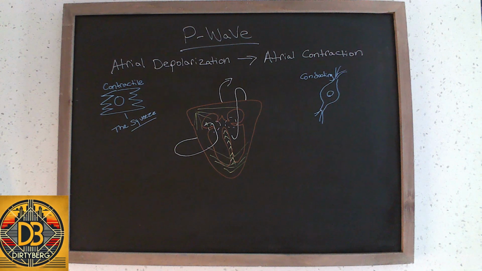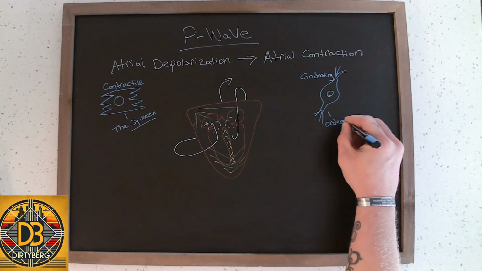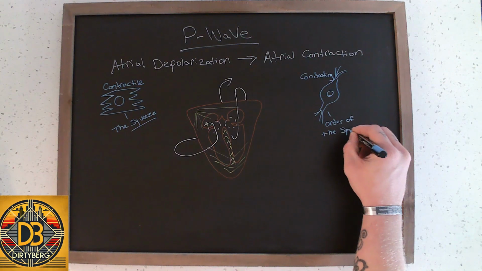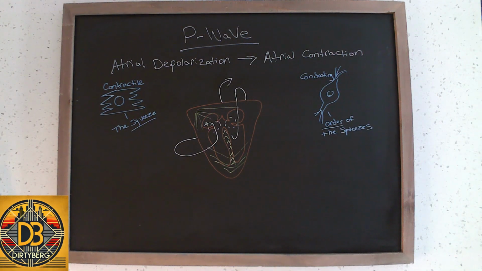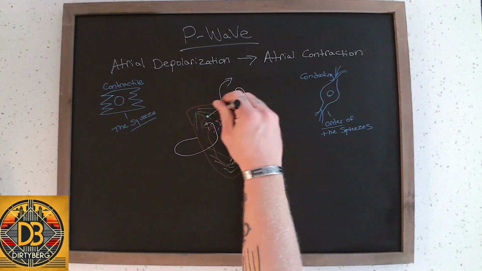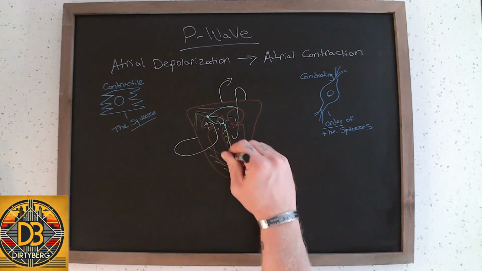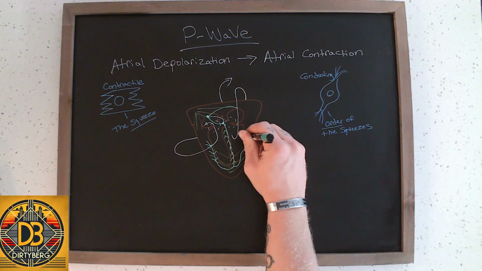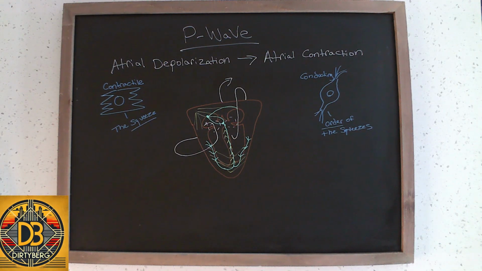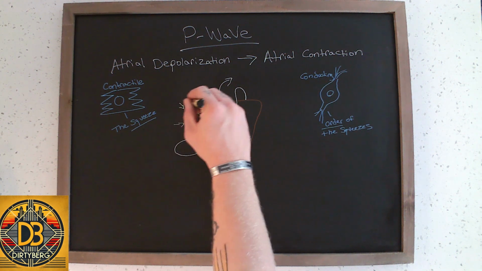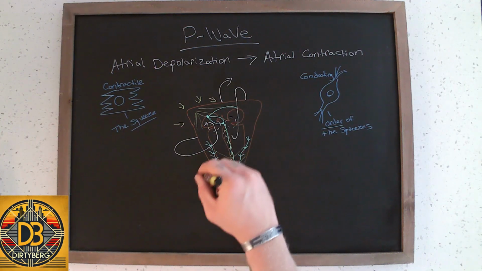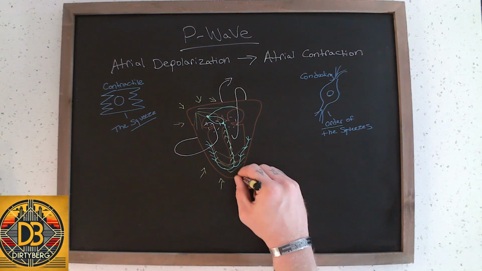Anyway, when my hand squeezes the exterior of the bottle, it's going to cause a pressure buildup inside and flow the water out of the top. No cap. Now, the conducting cells set up the speed and direction of contraction. These cells, which include the SA node, AV bundle, and Purkinje fibers, conduct the action potential across their tracks throughout the heart and cause the contractile cells to depolarize along the way and contract in a specific order, as we see here. Atrial contraction versus ventricular contraction paths.